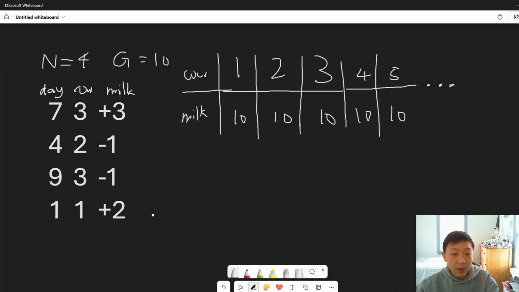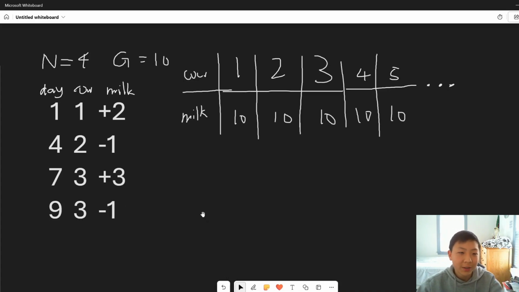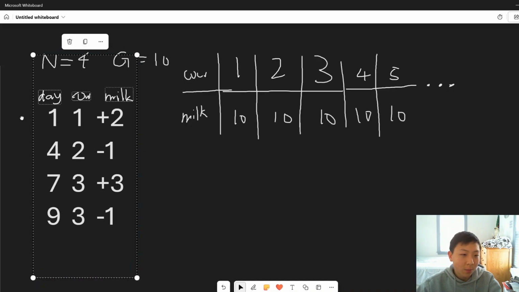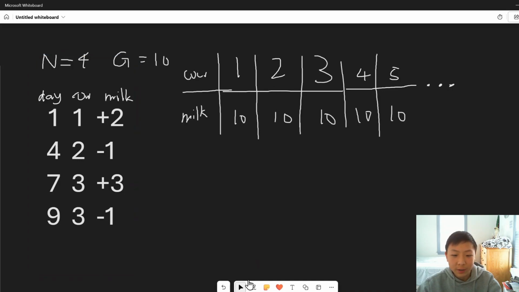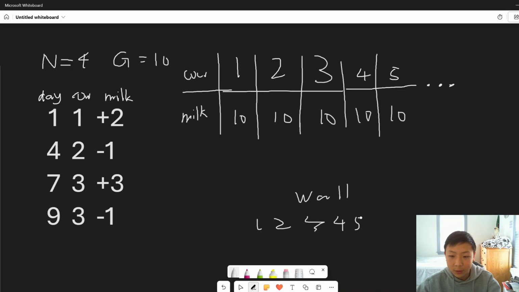And so we can see that the days are not sorted, and it will be very beneficial for it to be sorted because then we can just go down the list. And so let's sort the days real quick. And now it is sorted. Okay, so now we can go down from the top to the bottom, and we can update the cows as needed. And so for the wall of fame over here, all we have is just every cow. So 1, 2, 3, 4, 5, and it goes on infinitely.